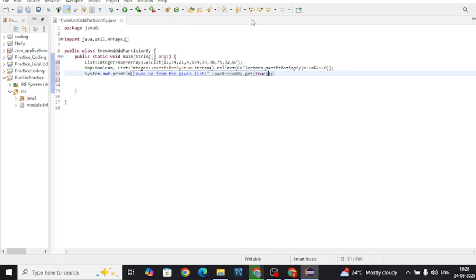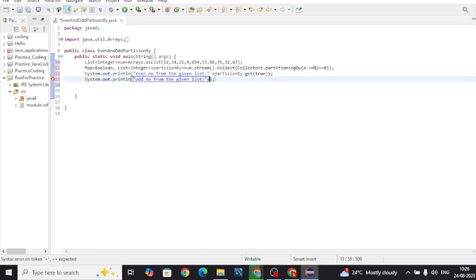There is one Predicate functional interface present inside the functional interfaces, which takes an argument and returns a boolean result. So according to that, first we take true for the even numbers, and then we check odd numbers: System.out, odd numbers from the given list, partition.get(false).